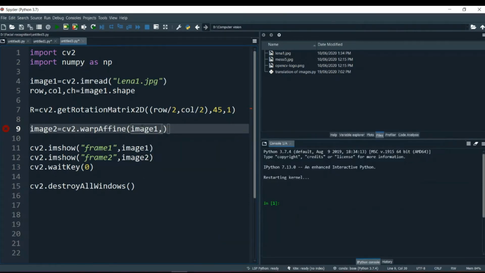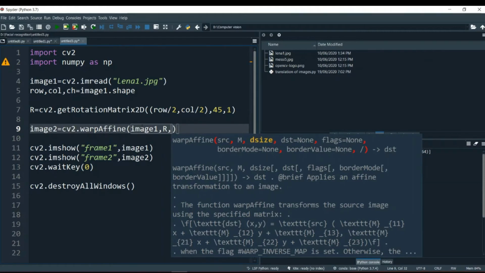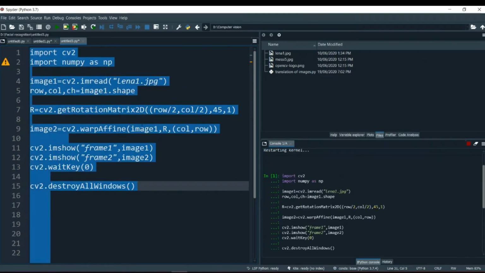Then we are going to provide the matrix, that is R, and then we are going to provide the destination size, that is col comma row, and that will be a tuple. Okay, so this is all the program for the rotation of the image. See how simple it is. Okay, and let's run it. Let's see what happens.